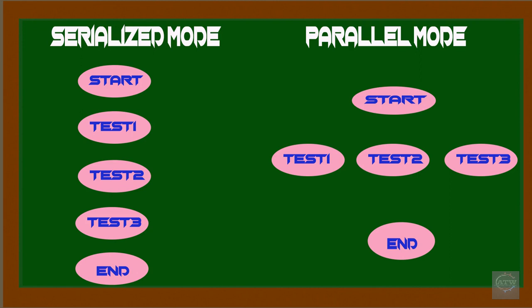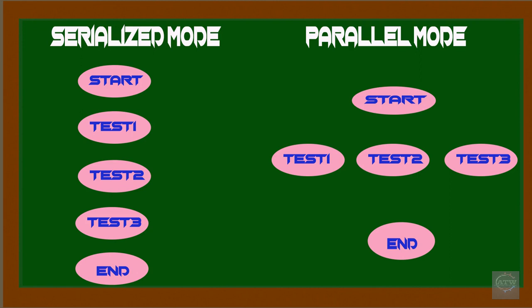So what is serial mode of testing? The test cases run one after the other. For example, once you start, test 1 will run, then test 2, then test 3, then test 4, and then the run ends. In parallel mode, tests 1, 2, 3 all run at the same time. So in this case, if it takes, for example, 2 minutes per test case, to execute 3 test cases you will spend a total of 6 minutes. In parallel testing it will be reduced to 2 minutes.